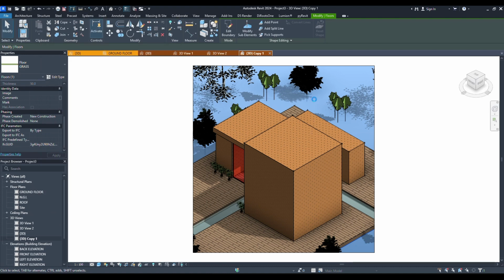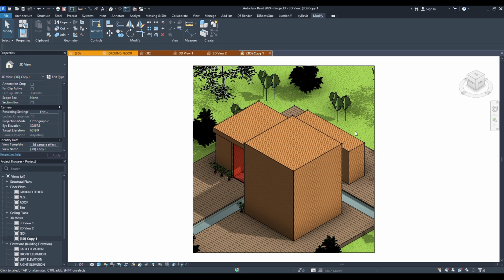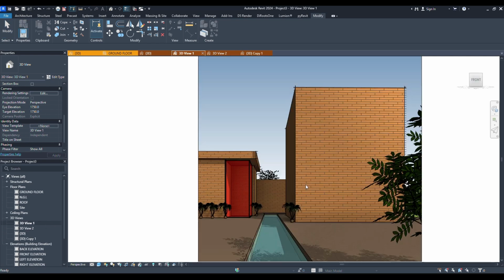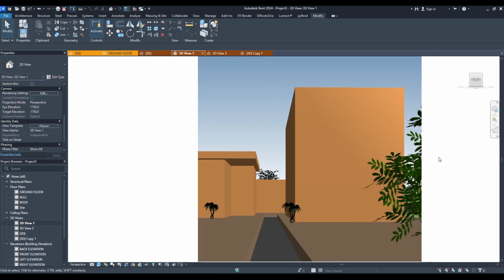So it should appear. You can see our grass is now brighter and it's similar to what's on the group. So basically that's how you can play with all of this on Revit to give you a very good result. Okay, yeah, that's it.